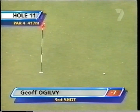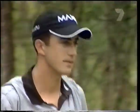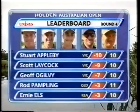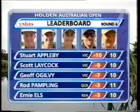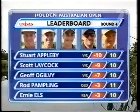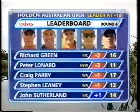Jeff Ogilvie. Oh, Sandy's played a stunning shot. He had to fly that all the way to the edge of the green. It was rough ground. There was a little mound at the very back there. So couldn't ask for better. Chance for him to salvage par. Appleby a leader by one from Laycock. Some other completed scores. The best rounds of the day have been from Anthony Gilligan, a 68, Stuart Bouvier, a 69, Chris Campbell, a 69, and Craig Jones, also a fourth round 69.